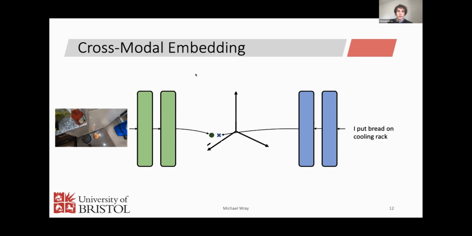And you generally do this with separate embedding functions. So you have an embedding function for your visual domain, and then an embedding function for your textual domain. And this is generally trained with a triplet loss, where you have your video, the caption which corresponds to that video, and then a caption which corresponds to a different video. Essentially you want to bring the first two close together, and your incorrect caption further apart, because it is not relevant to either of the other two.